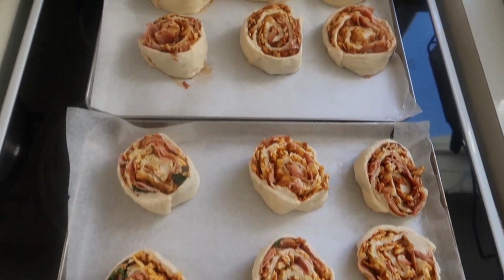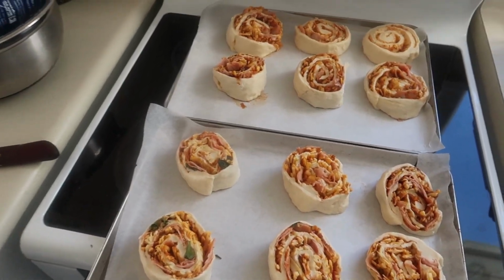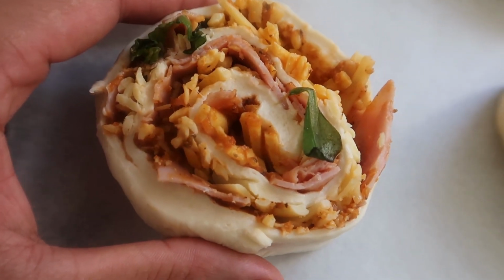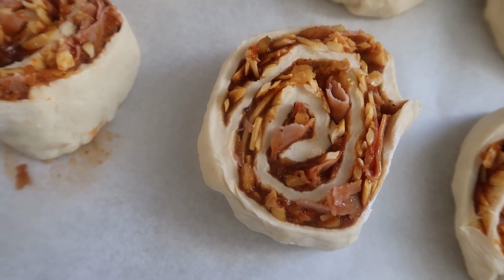Scroll check. You can see most of them turned out pretty damn good. Got 12 here. Got another 2 in the other tray. Look how absolutely jam-packed they are. But you can see, have a look at that one. That one's like a Hawaiian one. I'm gonna cover them, wait 30 minutes, 45 minutes, and then they're ready to bake, because how can you take over the world on an empty stomach?